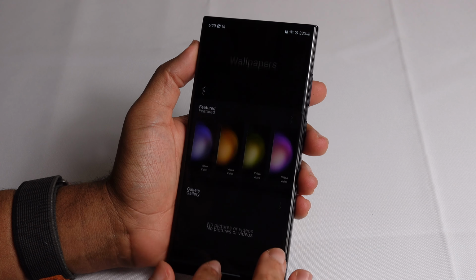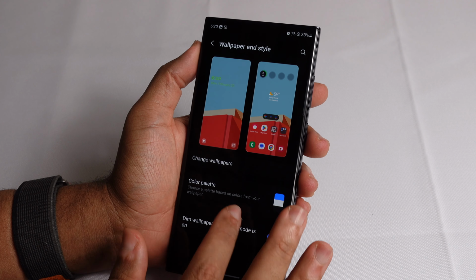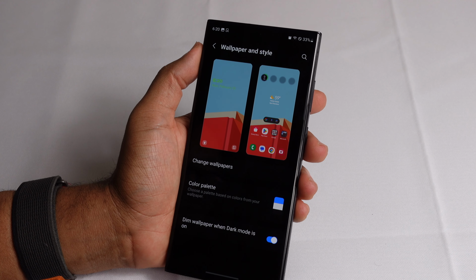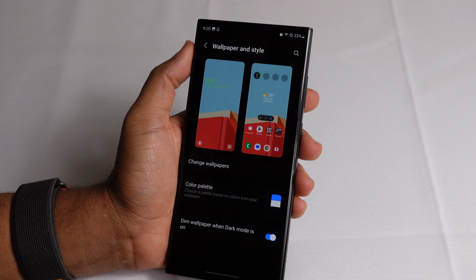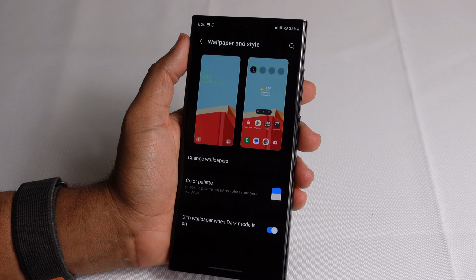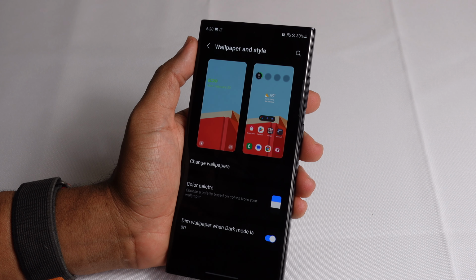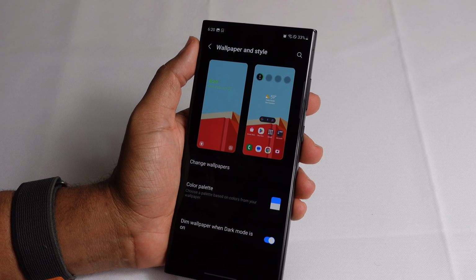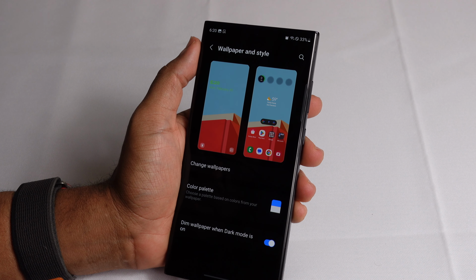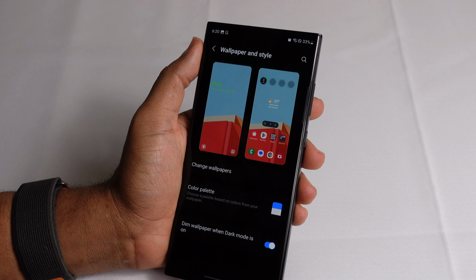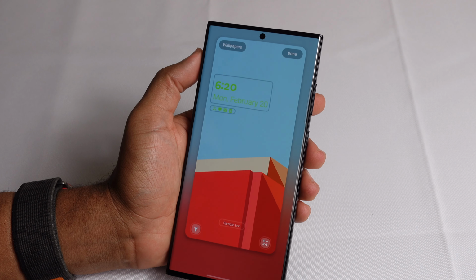And we can swipe back and see what other options here, the color palette, and then dim wallpaper when dark mode is on. So those are your options for your wallpaper and style. You can come in here and modify how your Samsung Galaxy S23 looks and make it your own, whether you want to add your own personal photo that you took as your wallpaper, or select one of the pre-selected or pre-installed wallpapers that came with the phone. You can do that.